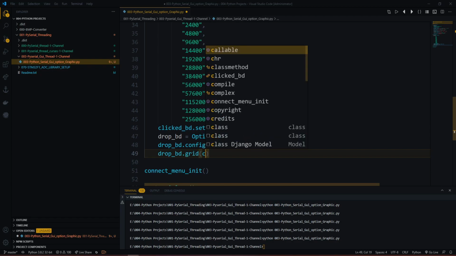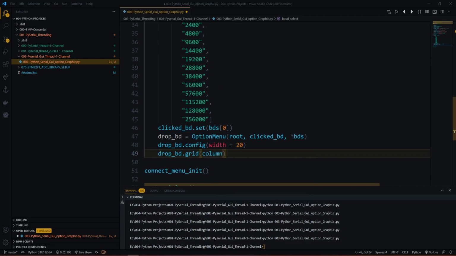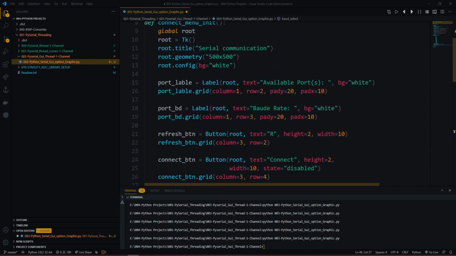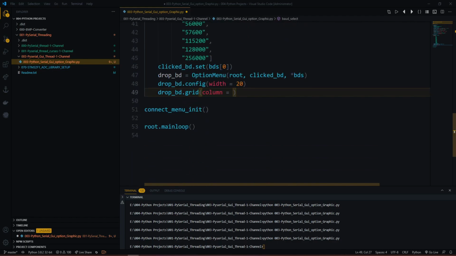So it will be column, equal. We would like to have this one in front of the baud rate, so it will be row 3. This one is column 1 row 3, so this one should be column 2, row equal 3.